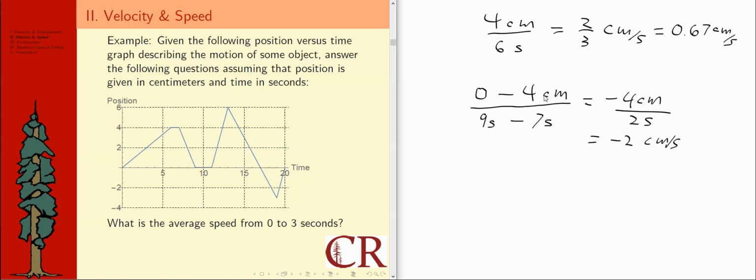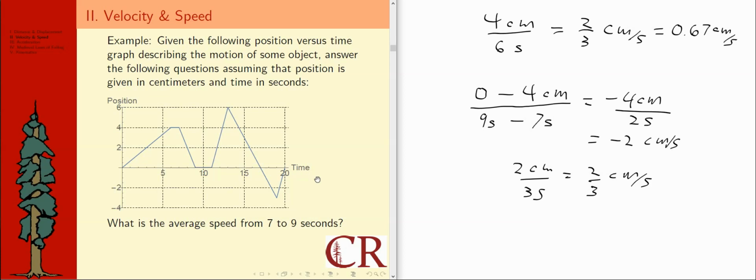So this is going to be that same 2 centimeters per 3 seconds. So that's really just 2/3 centimeters per second. The fact that it's asking for speed doesn't really change anything from what I just said because it's not negative. So there it is, 2/3 centimeters per second, or 0.67 centimeters per second is okay for that one.